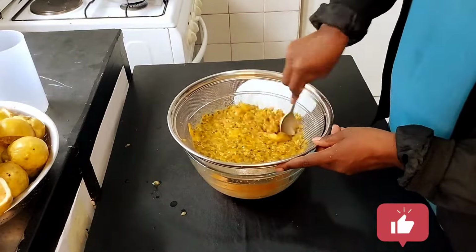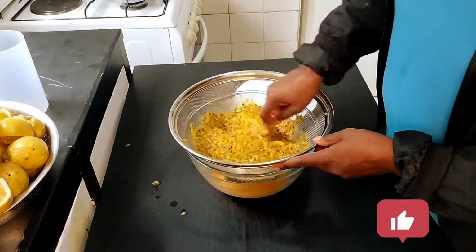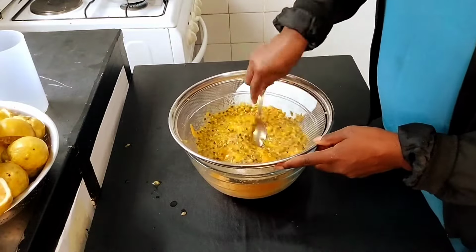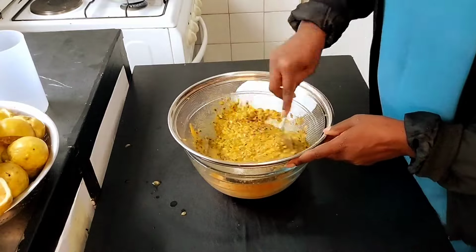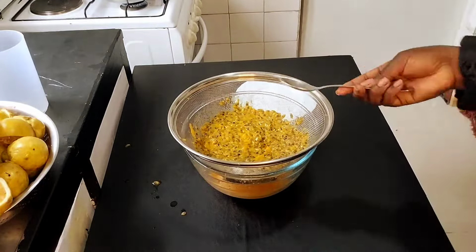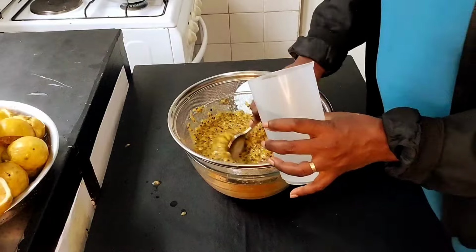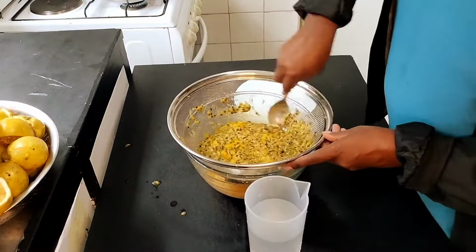So let's get right into this video so that we can see the procedure. Simple, nothing extraordinary here. I was deseeding this from the passion itself. I cut it into two, split it into two, and then using a big sieve. If you don't have a sieve like mine, just use a big sieve, whereby you sieve out the seeds and you let a big bowl catch the juice.